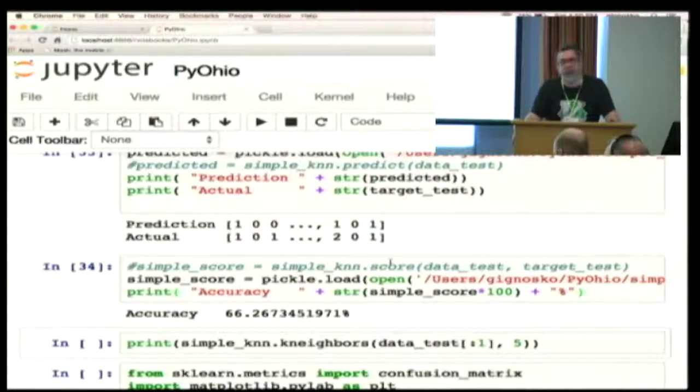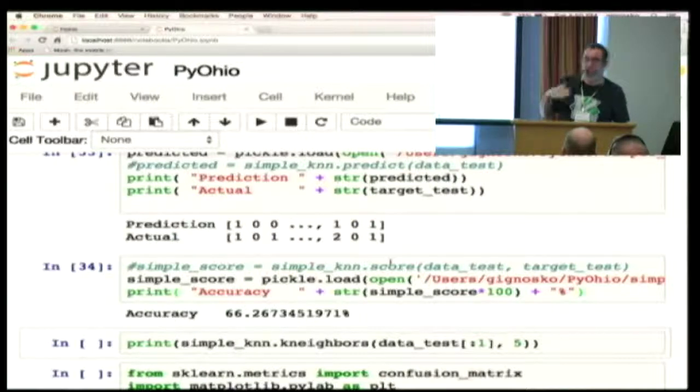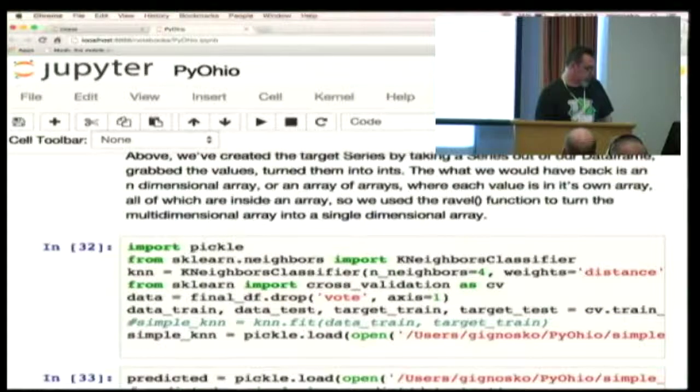I might have missed this, but does Scikit-Learn work with Pandas data frames? Yeah, that's what we fed. It was a data frame. Oh, okay. Sorry, I went through that a little too fast to really see. So when we did the cross-validation, we gave it the data frame that holds the party sponsor and the party voter. And so that is the data frame. And then when we gave it the targets, the target is a series. So this is all Pandas stuff that the classifier is using behind the scenes. You could also feed it a list or that type of thing if you wanted.